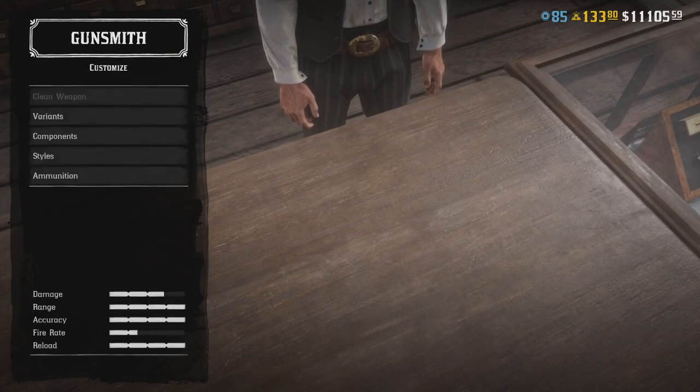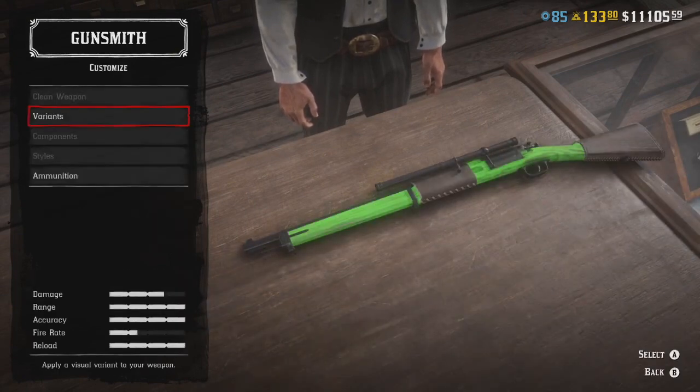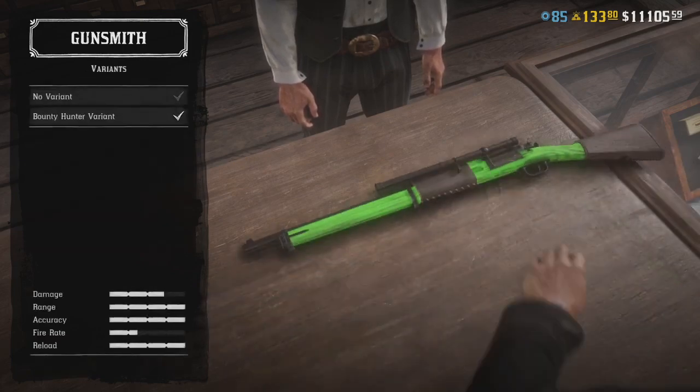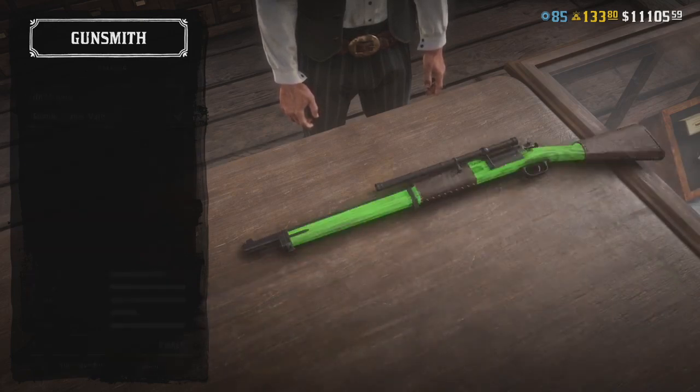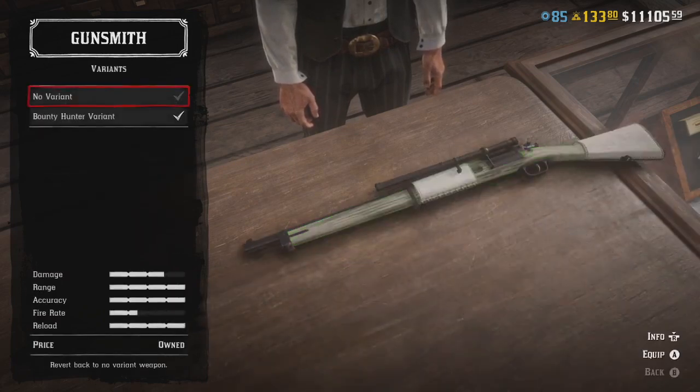So I'm going to get the glitch to work going through the back end under no variant, and it's going to give me a green rifle, but it's going to change the color of the wrap. So you're stuck with that color of the wrap, unfortunately. Now, if you want the white rifle, you're going to do the same thing we did with the pump action and the Lancaster.